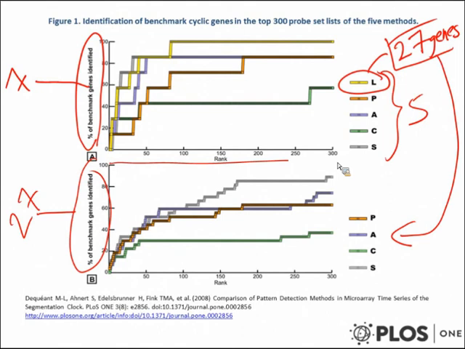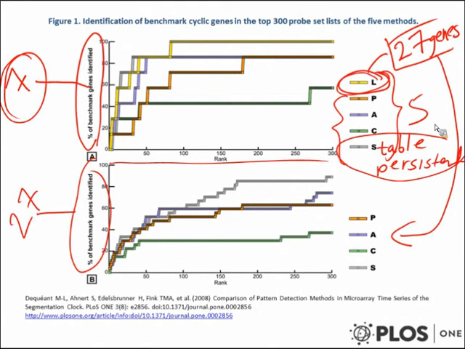The 7 were known previously. They're clear. Everybody knew about the 7. And now we want to compare the old method with the 4 new methods. Well, you might think P stands for persistence, but we're interested in stable persistence. And so it's our S, the gray curve, that we're looking at. And if you look at the gray curve, if we rank them from the ones that we believe are mostly periodic to the ones that we don't think are periodic, if we take a look at the top 300 genes, remember we had 7,549 genes.